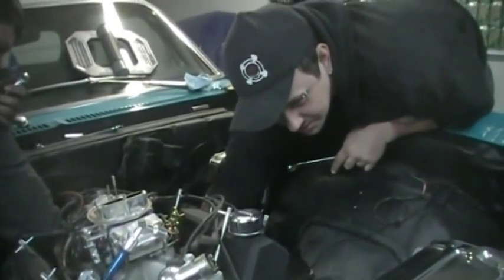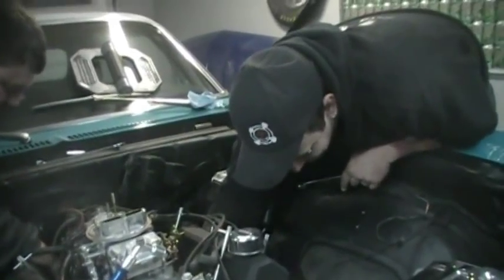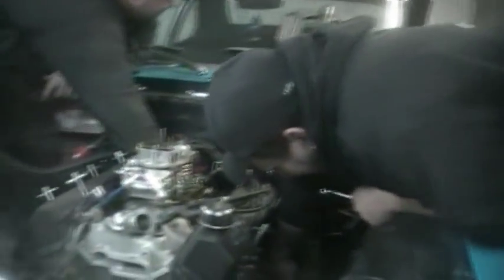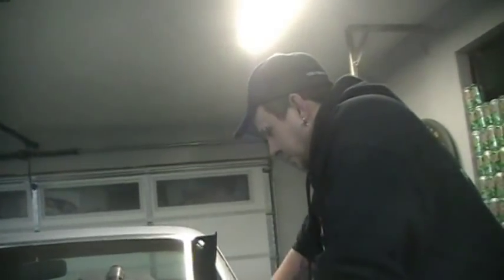Why is it getting grease on my brand new sweatshirt? Because I don't want that to hit you in the face. Your beautiful face. There's bell housing bolts. It took more to take the whole engine apart than this. This one's cutting the ground - so let's make sure to make some sweet ground wires, like this one if you can see. Pretty sweet. Nothing's wrong with it - that's what I'm saying, it's an often overlooked thing.